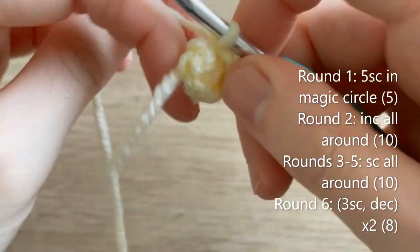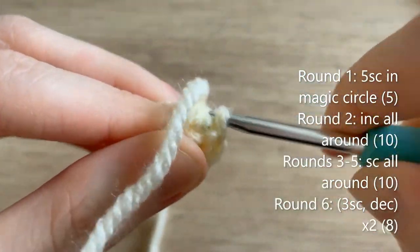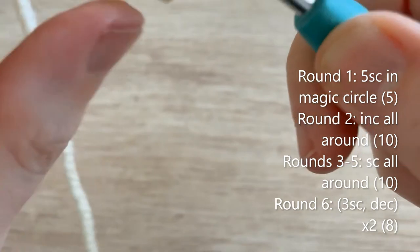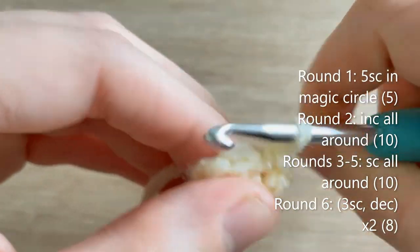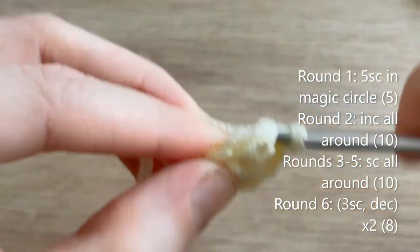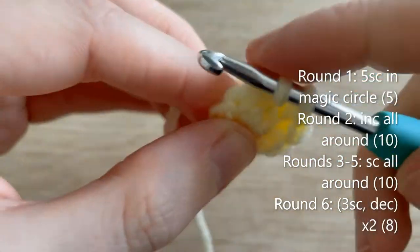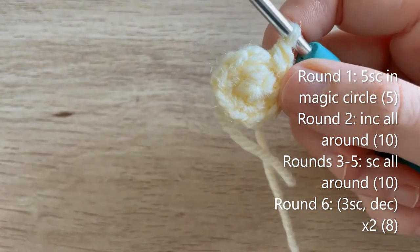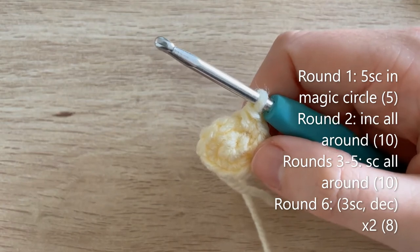Then for round 2, you're going to want to increase in all the single crochets all the way around, so you'll have 10 single crochets at the end of round 2. So that's the end of round 2. So now for rounds 3 to 5, you're just going to want to single crochet all the way around. And then for round 6, you're going to want to do 3 single crochet, decrease, 3 single crochet, decrease, to bring you down to 8 single crochets.